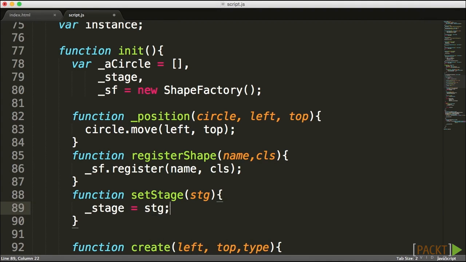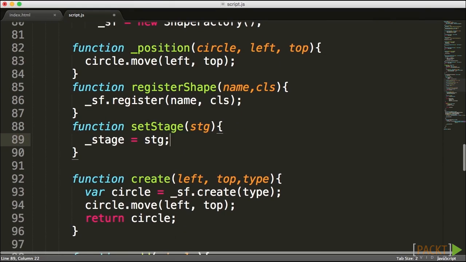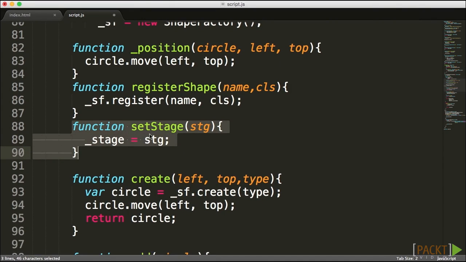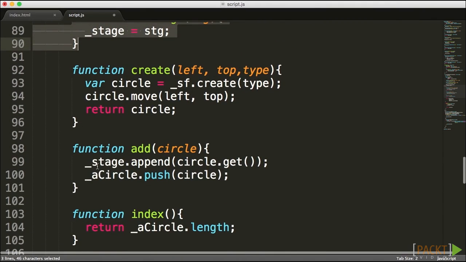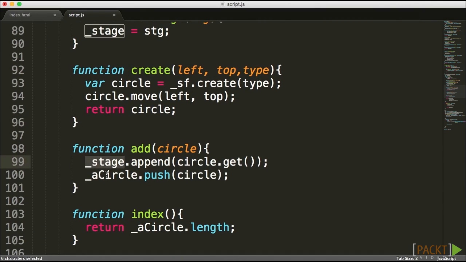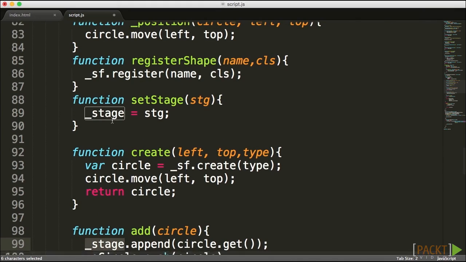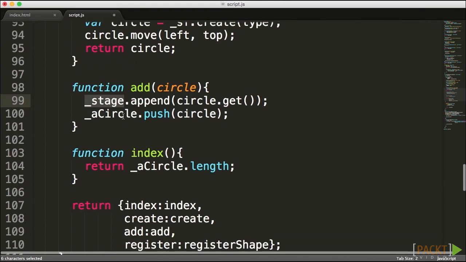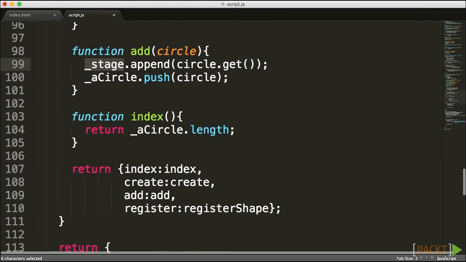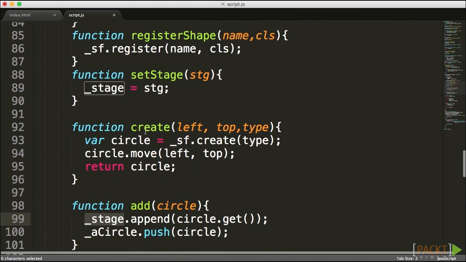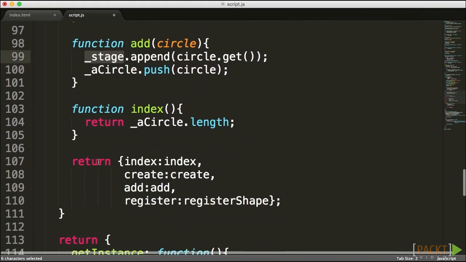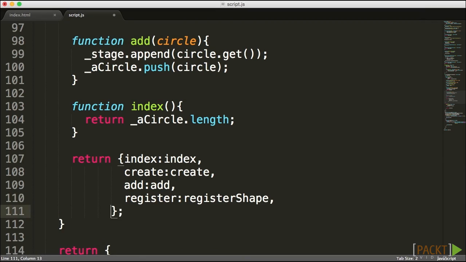Now, the problem with doing this step is that if we never set the stage, our application wouldn't work anymore. If we try to run it and it tries to add stage elements, we'd get an error because the stage is not defined. So if we're really building out an application, we would definitely have to add some logic to highlight and say, whoa, you must set your stage first. But I'm going to ignore that and just add another setStage method, making it public.